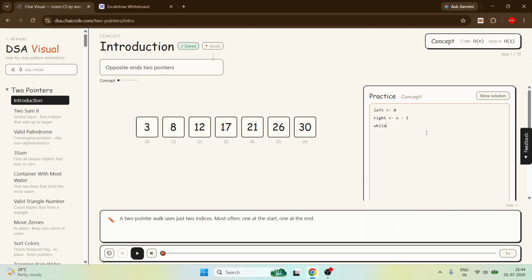Then while left is less than right, we will take the value of ARR of left and ARR of right.